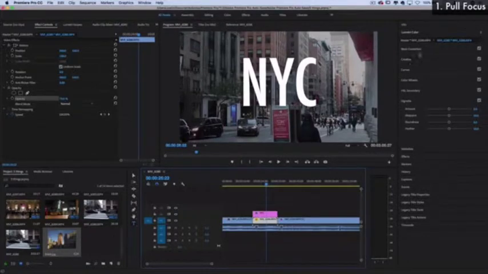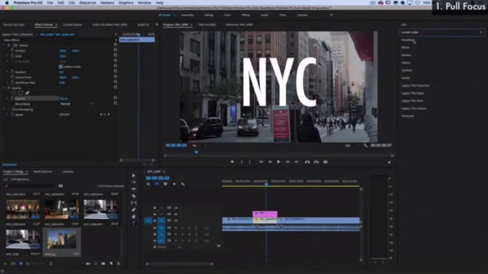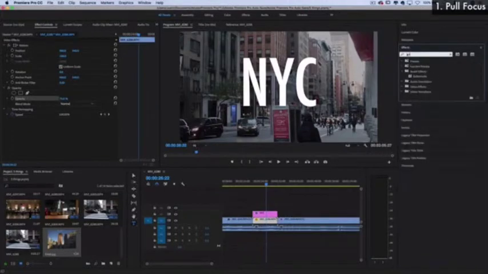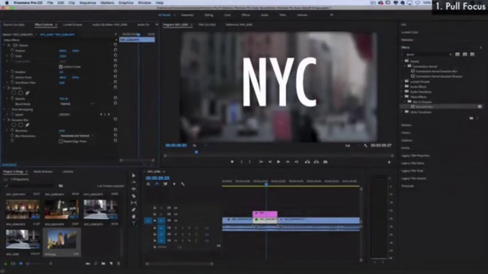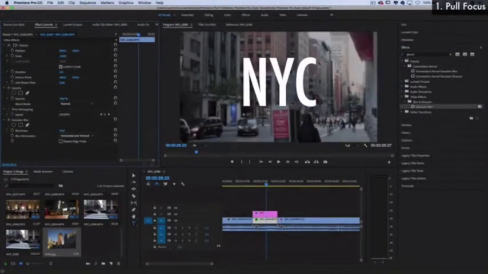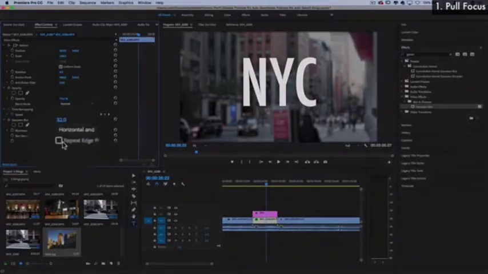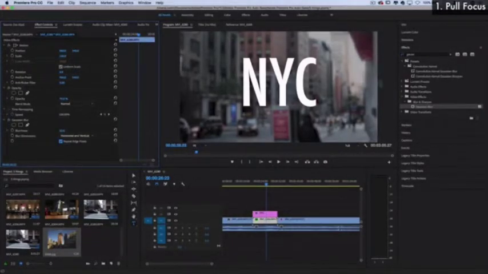And another thing you can do is go into the effects panel and search for one called Gaussian Blur. This will add a slight glassy, out of focus feel to the background. So I just click and drag that onto the video, and I can increase the blurriness amount pretty gently. I'll choose repeat edge pixels just so I don't get that black shadow.